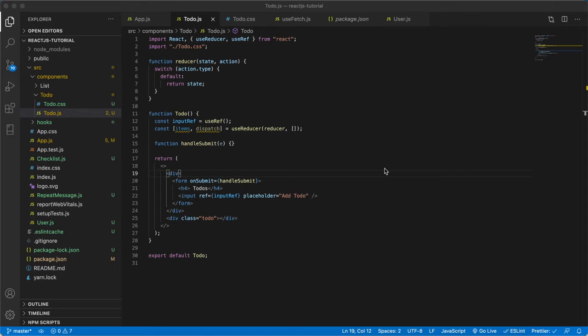And you will also see useRef. useRef is used to do DOM manipulation. So this is another way where you can get the input value and manipulate the state. You can get the input value and pass it to the reducer. This is another way, rather than having a useState that you've seen in the previous video.